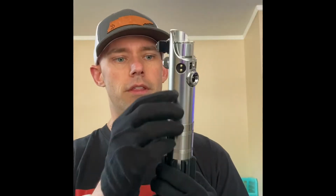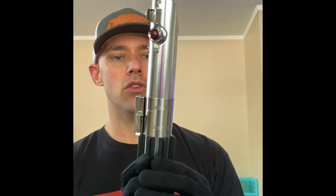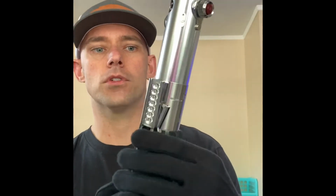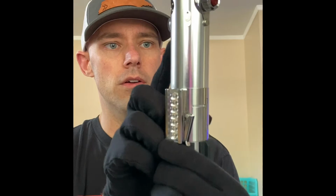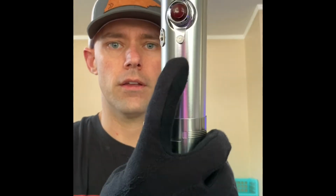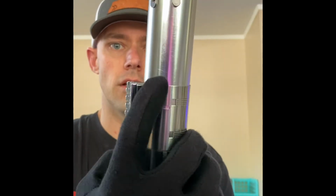Because it's used, there are a few hairline scratches on this brushed aluminum hilt that you can't see unless you put them in just the right amount of light, or just where the light hits it at a certain angle. So I don't know if you can see some of these. There's two right there above my finger. There's one more right here above my finger. And then there's two right here above this finger. So there's like 5 little nicks on it total.